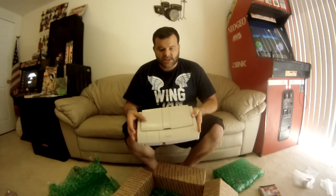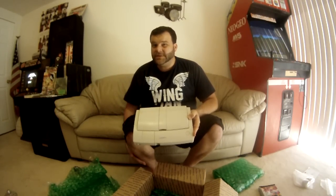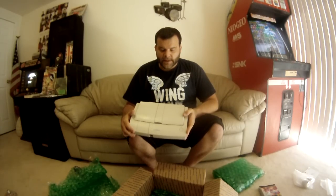They're decent ports. They're not bad. They make real good use of the system, and they do a nice little trick for zooming in where they just, I guess, increase the size of everything and then shrink the screen. So it's not bad, and it's certainly worth playing.